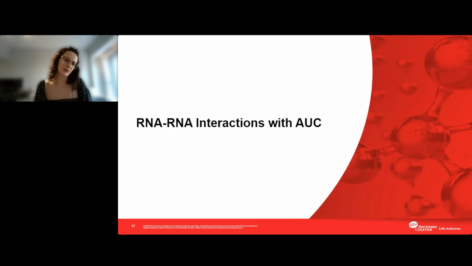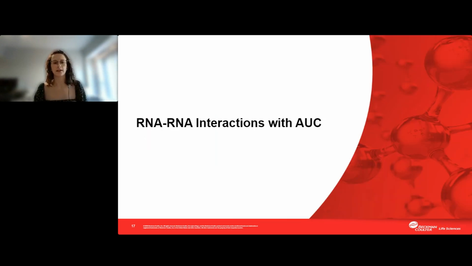The next section that we're going to look at is the RNA-RNA interactions with AUC. I thought that this tied into our lipid nanoparticle talk somewhat because lipid nanoparticles right now tend to be looking a lot at RNA loading, and you want to know what you're putting into your LNP samples and what you're putting into your drug products. So therefore, I've included a section on RNA-RNA interaction with AUC because it's pretty interesting and it shows you that AUC can be used for RNA work.